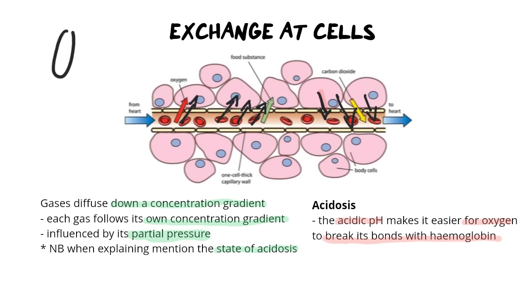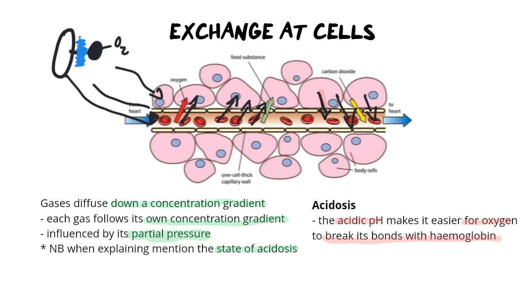Imagine this is the red blood corpuscle and attached to it is our oxygen. Now they hold a really strong bond with one another. But if you make the blood slightly acidic, the acid in the blood eats away at this bond, separating the two. So now what you have is the oxygen, this little guy over here, breaking away and going into the cells. And the red blood cell continues on its journey so that it can start all over again, pick up some carbon dioxide in return.